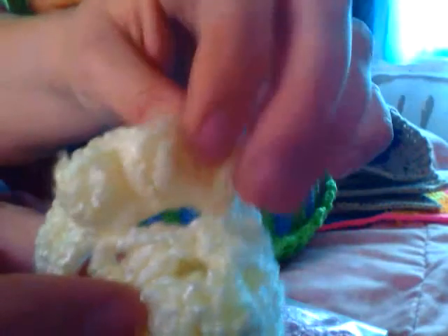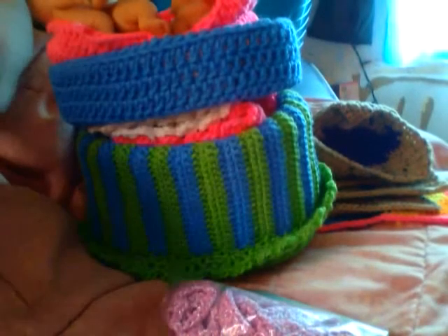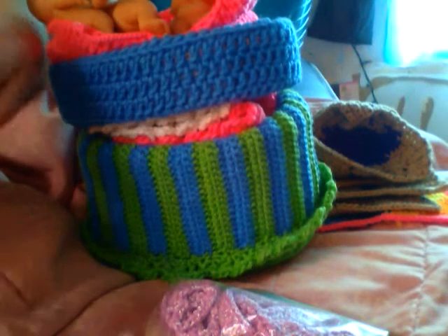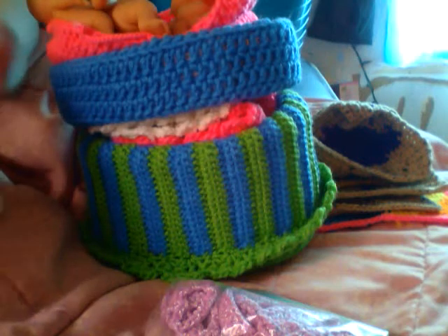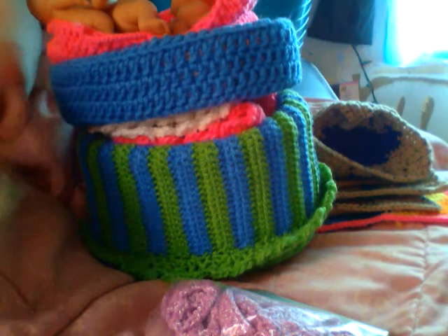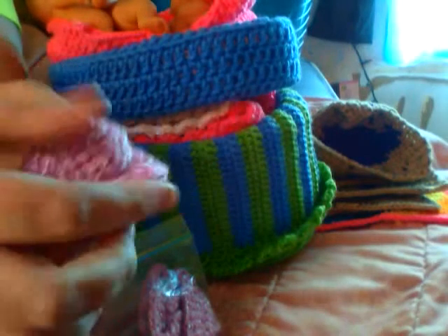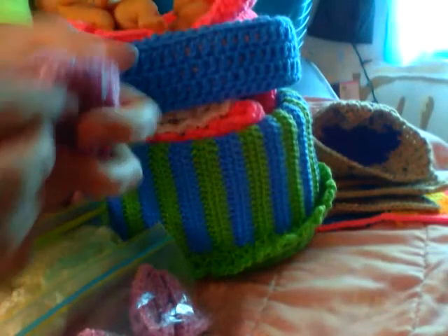The bootie just fell out — I'll show you the back, it's easier to see the design on it. What I did with the bonnets instead of putting the strings is I put this little loop and you just slide it over their heads — it fits nicely. That's the girls. I just want to make sure this is closed, I don't need to lose any pieces — I've already done that. But yeah, there's the baseball cap.